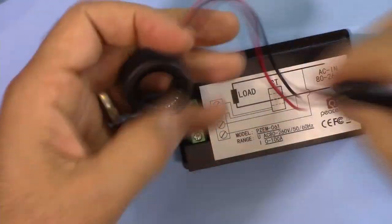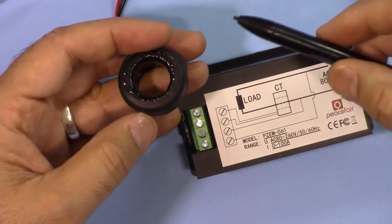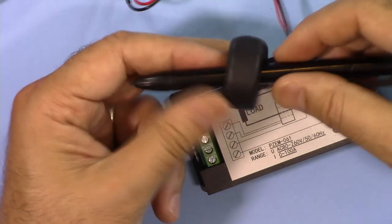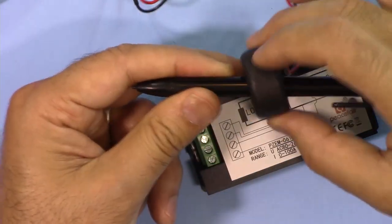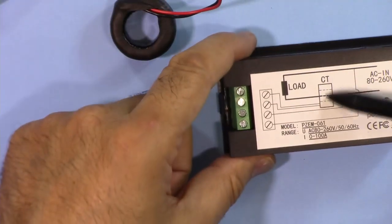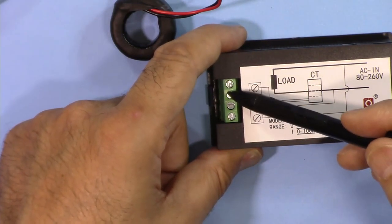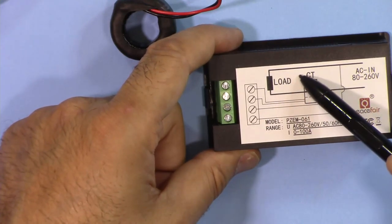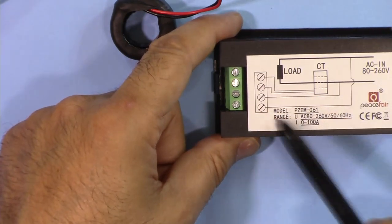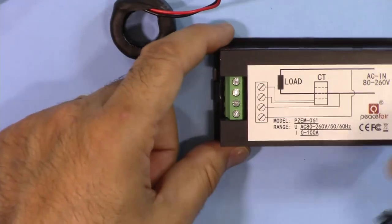How it works is that the current that passes through each wire will create a magnetic field, and the amount of current determines the intensity of the magnetic field. When the wire passes here, the magnetic field will be induced on this winding. This is the coil transformer with the two wires coming here. This will measure it. In order for this to function and to display and calculate the power properly, you need to connect these two wires to AC. So whatever you have, you will connect it to the AC. It's very simple. I'm going to show you how to connect that.